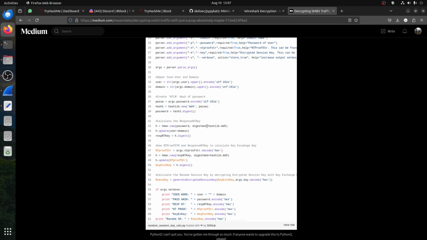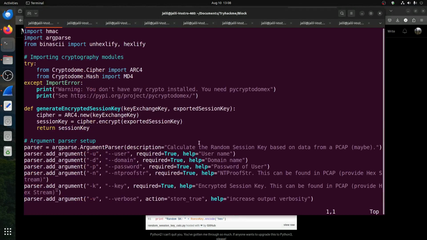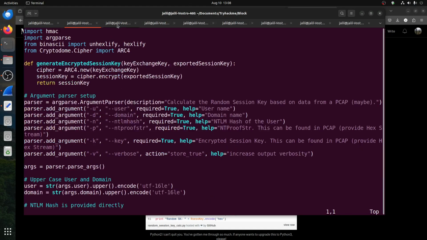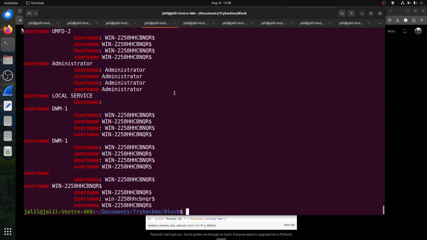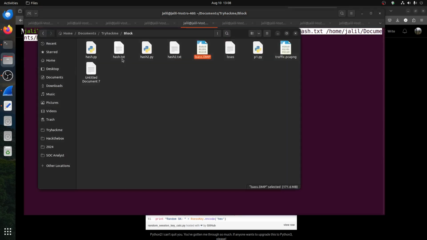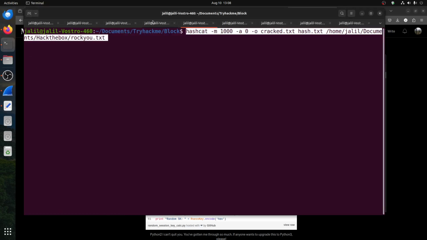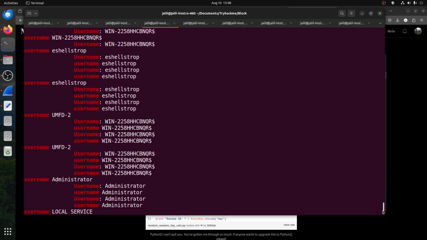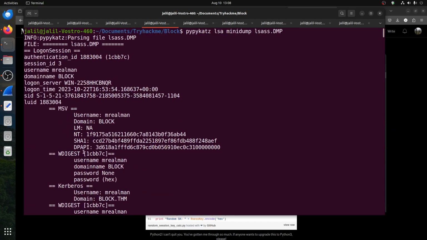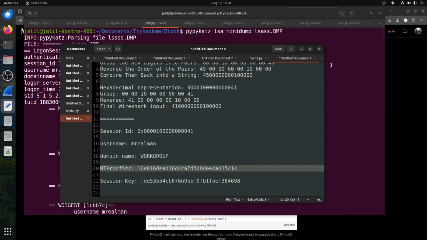I'm not sure if Impacket can solve it or not, but if I come back here, this is the script. No, hold on. There's a question that asks for the password. We already have the hash. If I go there, we have the hash, the NT. I save it in this file, so it's this one, 1F44. So we have the hash there.